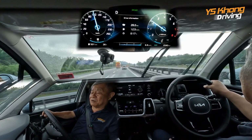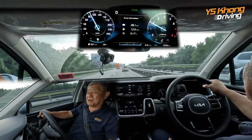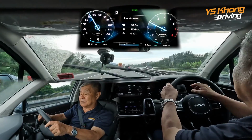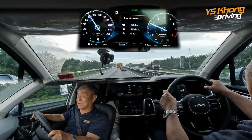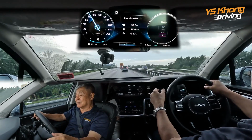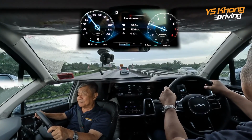Okay, we are being slowed down by traffic again. It is just traffic bunching up because some trucks are coming out to overtake other slow trucks, and we are back to 80 kilometers per hour again. And we have done 28.3. So, and the rain has stopped, so that's a plus point. I turned off the lights. We still have the DRLs working, yeah.